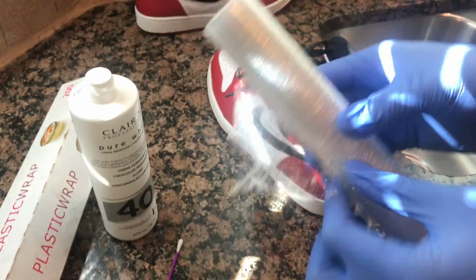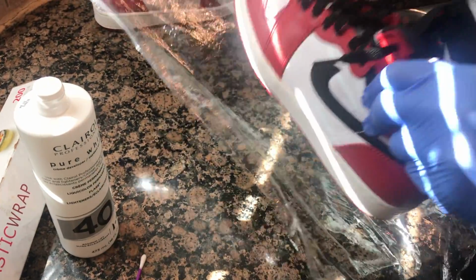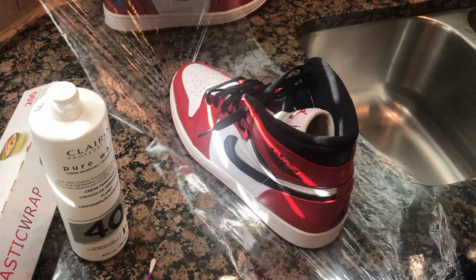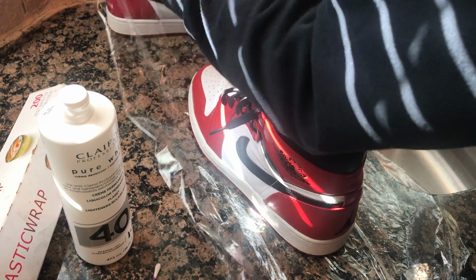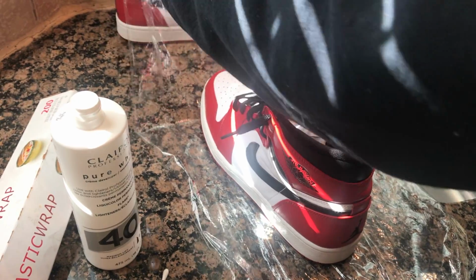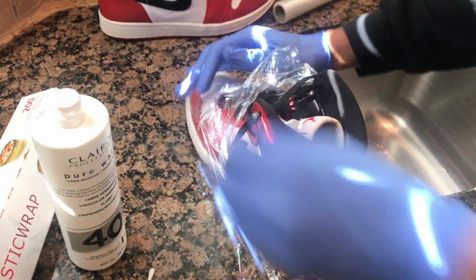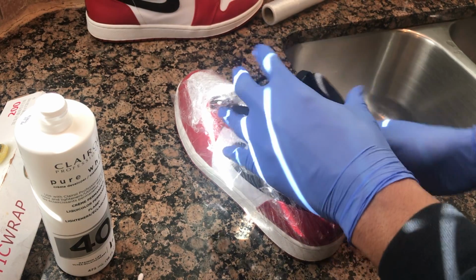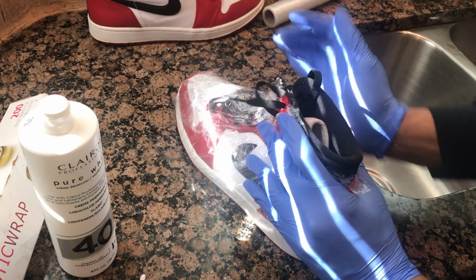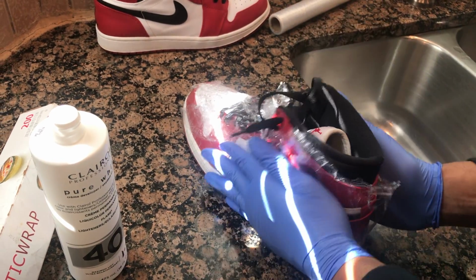Next step, saran wrap it. I'm gonna put it outside for probably 1 hour, and then we're gonna see what we're gonna get. So stay tuned.